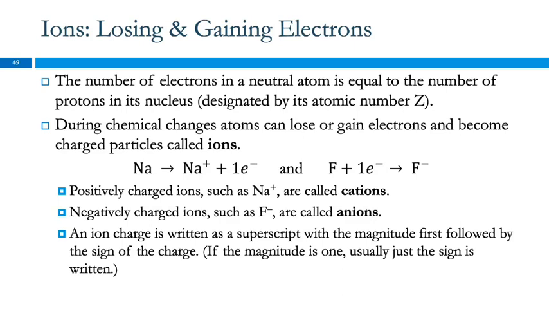And we do this a little differently than we use exponents in math. In math, if it's a positive number, you don't put a plus in front of it. But for these charges, we're not going to put a 1, we would just put the plus. We'll find there are a lot of examples where chemists don't write the number 1. So I guess it's just being efficient, right? So instead of Na+1 or Na1, we write Na+.